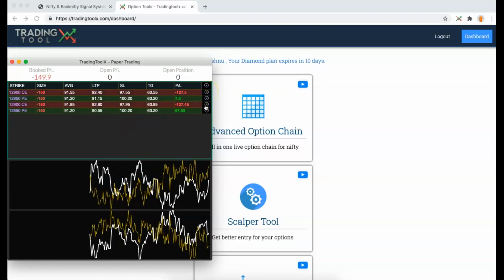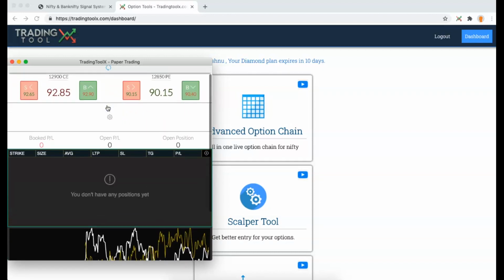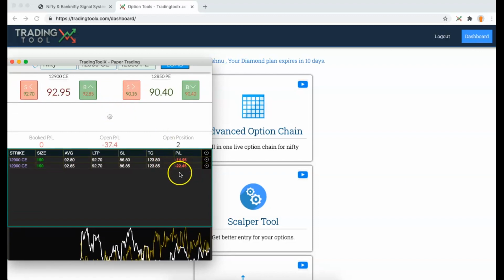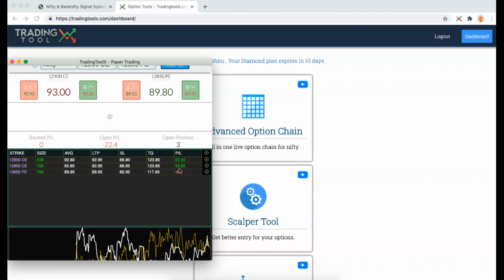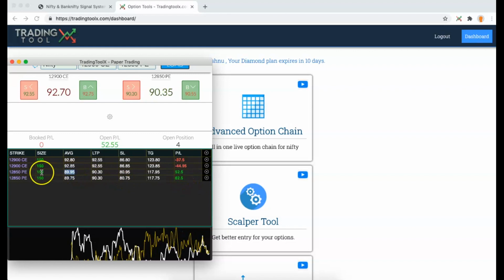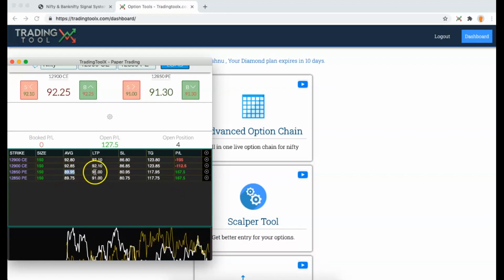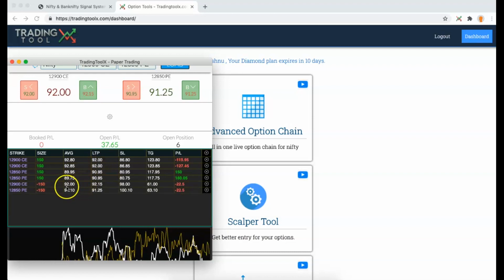Another unique feature of this paper trading is whenever you are taking any paper trades, it considers the slippages like it happens in the real-time market. You can see as soon as the trade is placed, it starts with the loss and then the profit is happening. That is because whenever you are buying the option, it buys from the best offer. Also when you are exiting the buying position, it sells back to the best bid. So that is why the slippages is considered like real time.